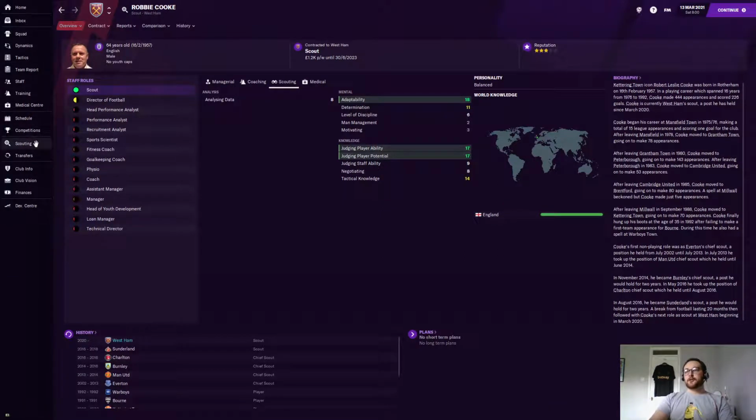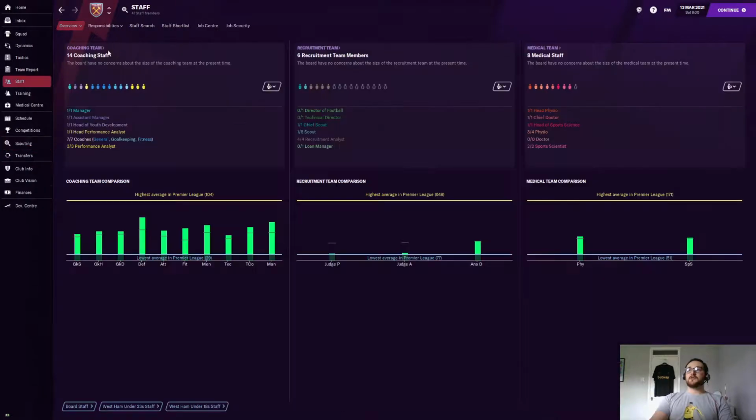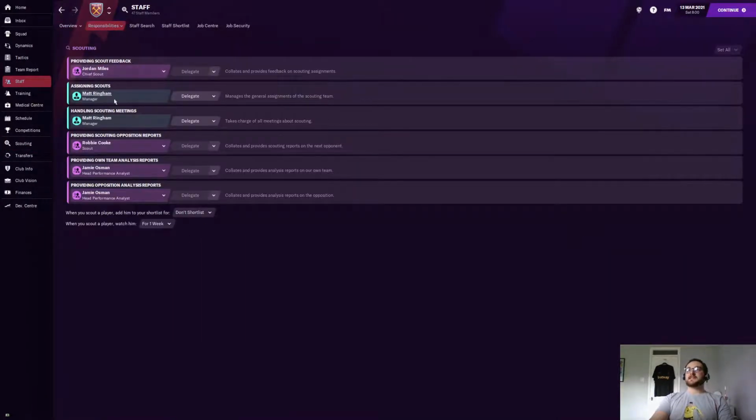So how do you set it up? Basically, it's very similar to how you set up normal scouting. You want to take control of all of this in your staff responsibilities. You want to click on your scouting, assign scouts, set that to yourself, and handling scouting means you want to go to yourself. You can also have own team and opposition analyst reports, but that's your performance analysts who do that.